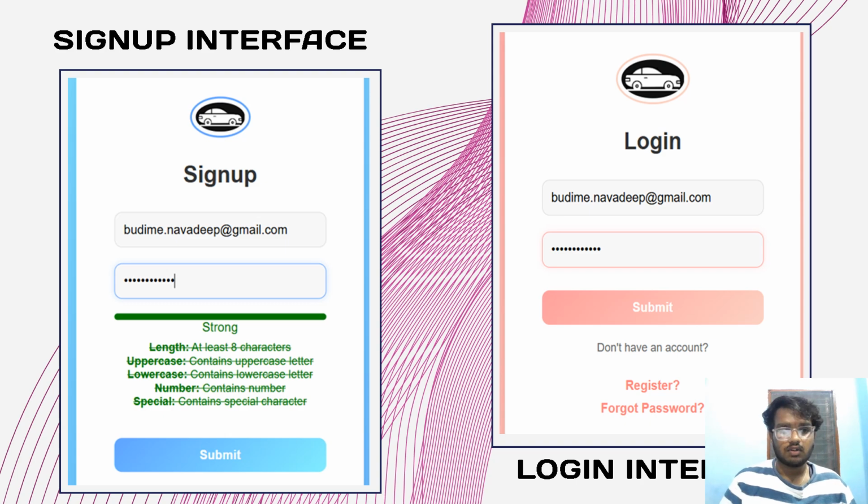The password must contain everything, and if the user's details don't match after signing up, it will throw an error saying we didn't find the user data. So we have to sign up again using a new Gmail ID and password, and then log in again. This is how it works.